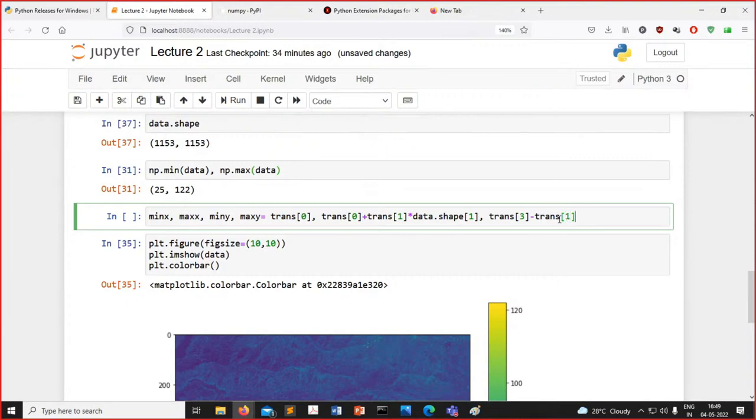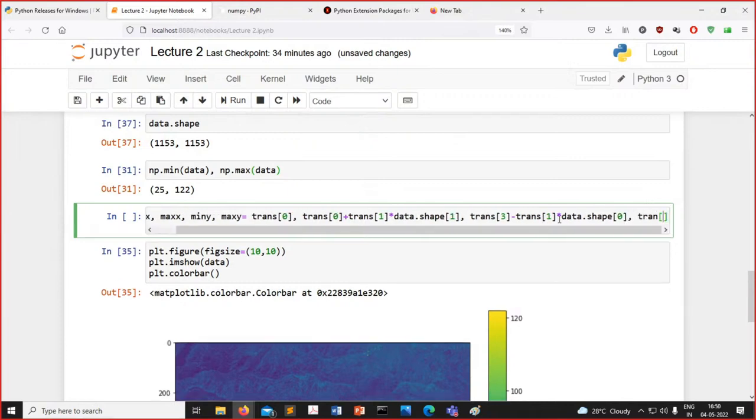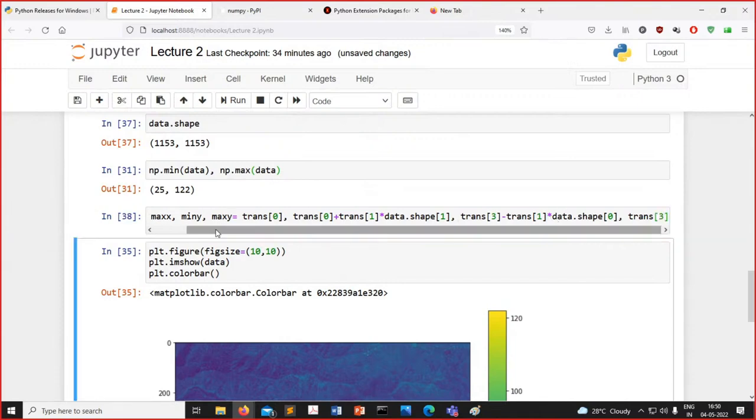The number of rows to multiply here is data.shape 0. So you got the minimum value for y. Maximum value is already there. You got minimum and maximum value.